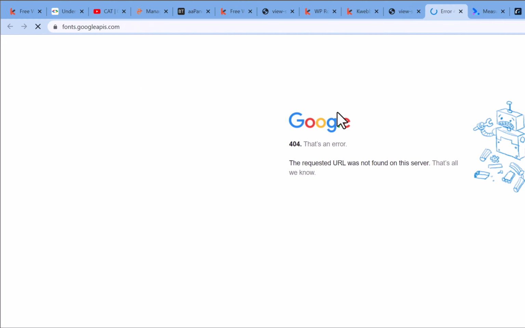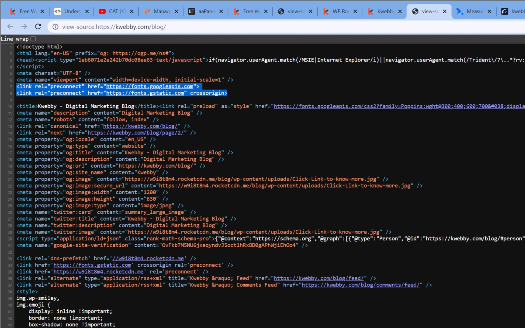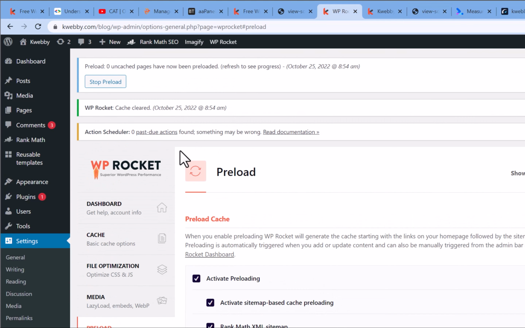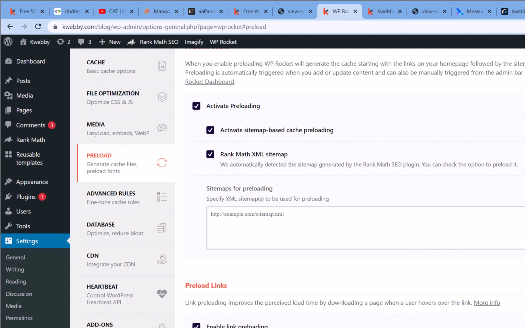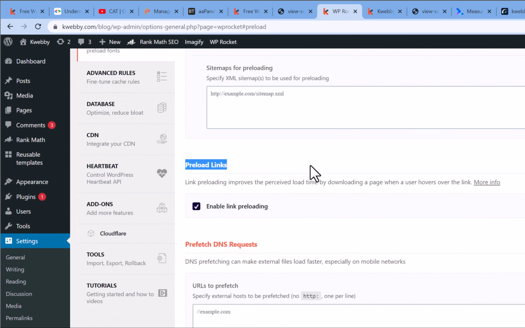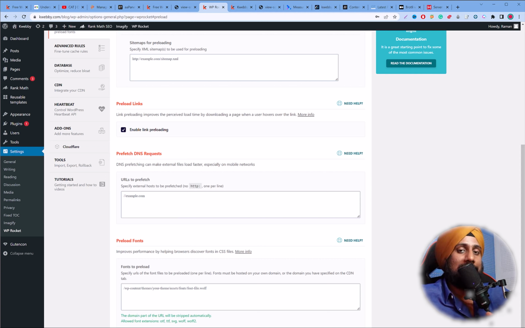So you should start adding a Preconnect tag to your WordPress or non-WordPress website. For WordPress, go to this particular plugin and go to the preload, and after that you have the preload links. It helps you to preconnect third-party services faster. That's about it. And for most of the part, with WordPress, you only need to have one plugin, which is WP Rocket. You can just sign up for the free account there. And for the rest of the non-WordPress users, I've already explained different methods to load your website faster and improve your LCP, which is Largest Contentful Paint.